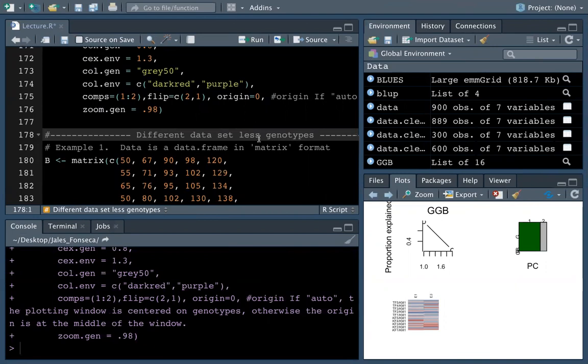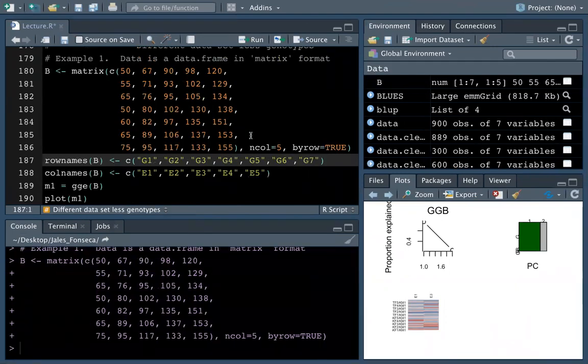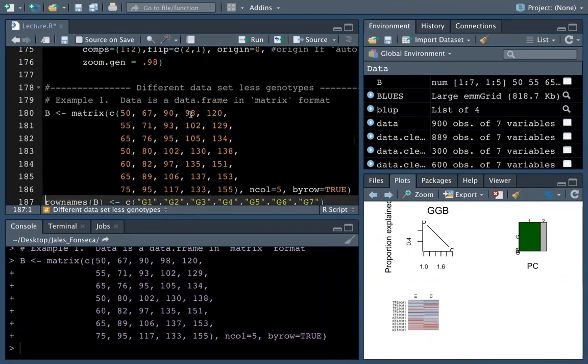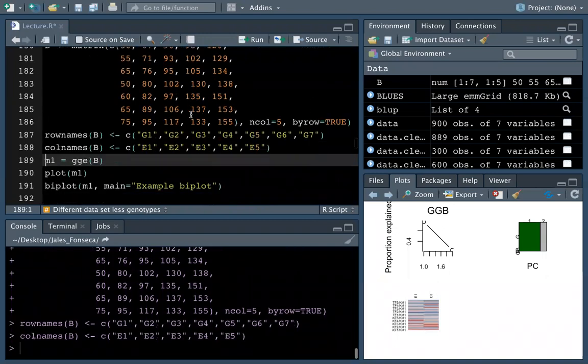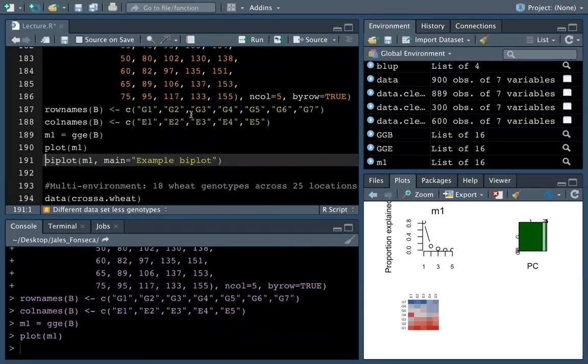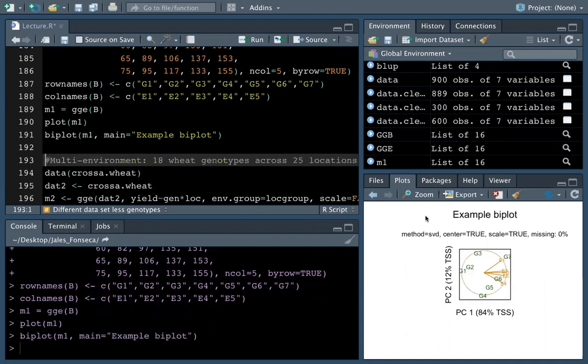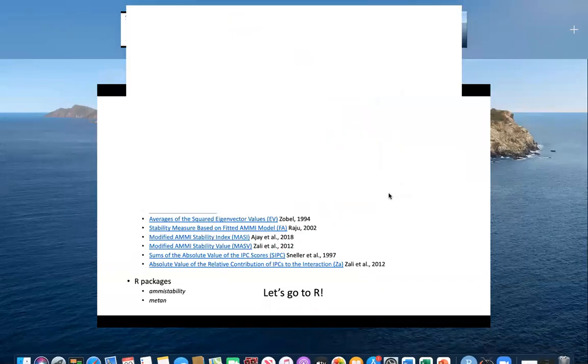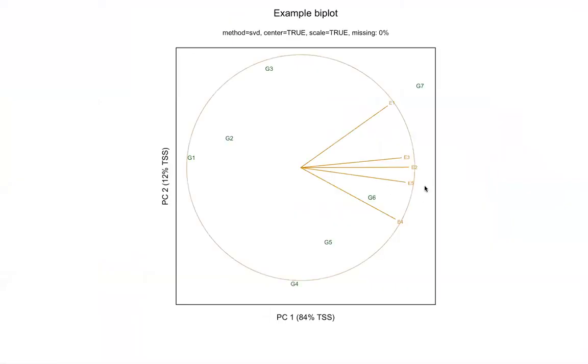Since there are many hybrids involved in that data set, I am just putting here a different data set with fewer hybrids or genotypes, so you can see a different plot, and also you can play with your own. So here, oh, it is too tiny. There you go. So here you see the same scheme. We have the environments here. All the hybrids are spread across.